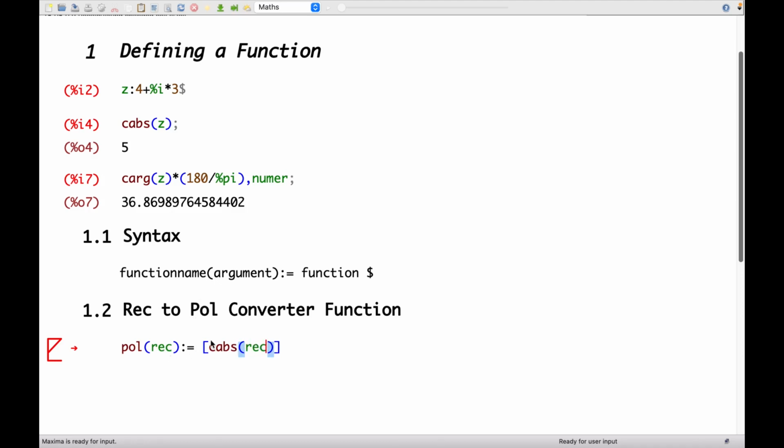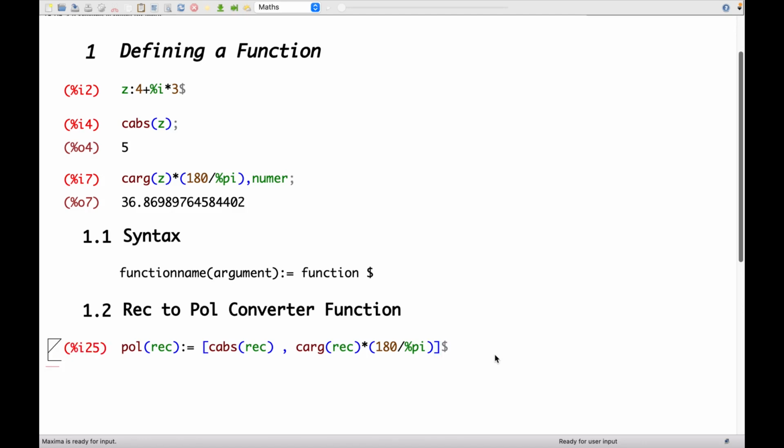So whatever rec happens to be, we're going to find the absolute value of rec. It's a list, so it's separated by a comma. We're going to find the argument of rec. Again, I want it in degrees in this case, so I'm going to multiply by that factor of 180 over pi. If you want your result in radians, you can just leave that out. And again, I'm going to stick that dollar symbol on the end there.